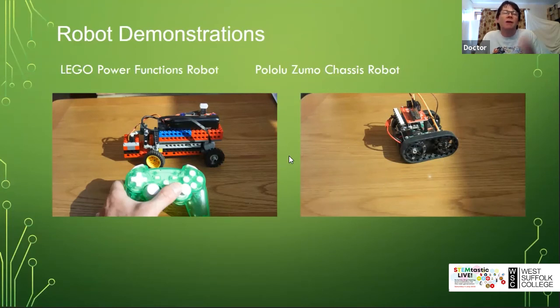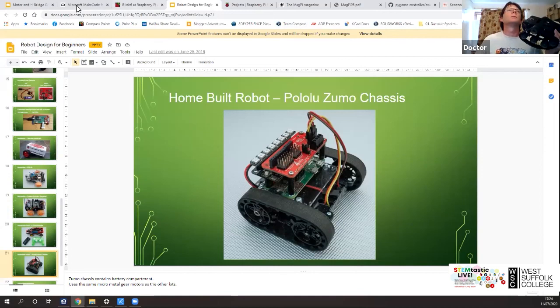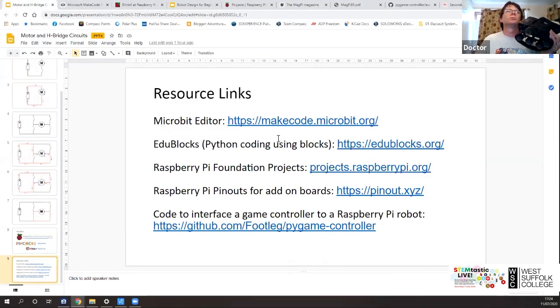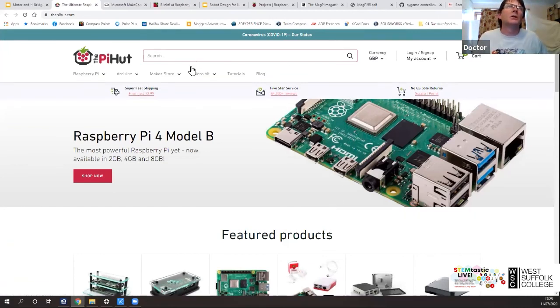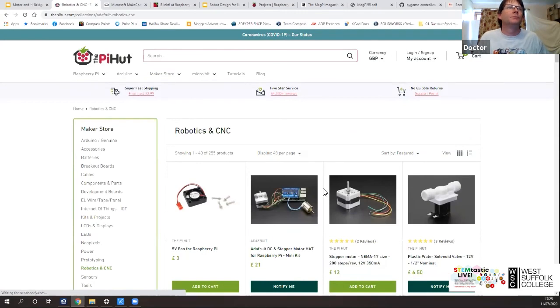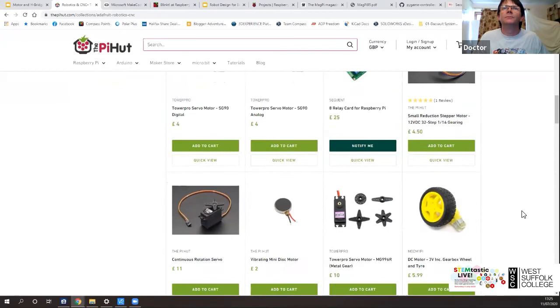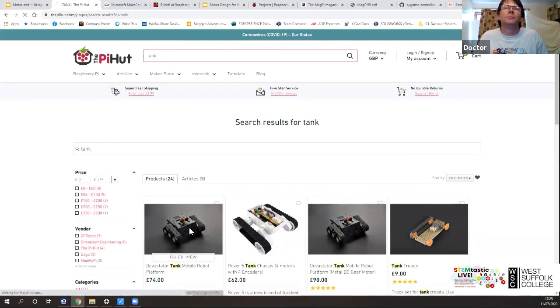The one I didn't show you, so I haven't got a picture of here, is the Devastator tank. So that larger metal tank robot. This one. This one is sold by the Pi Hut. So if you go to their robotics section on their website, you'll find it. We can show you that on the screen share. And Maker Store Robotics. Maybe if I search for tank, we'll find it. There it is.